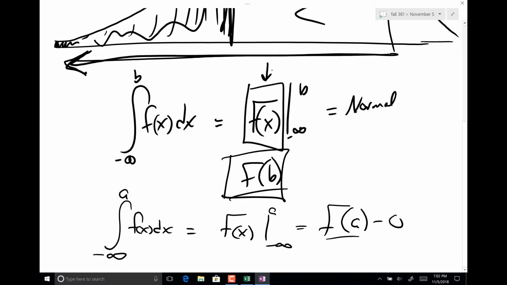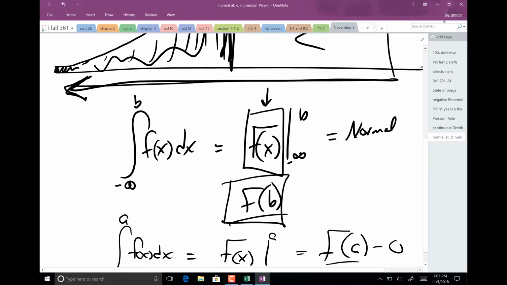So, I'm going to be using the CDF function to actually find that area. Okay, it's going to be doing it for me behind the scenes. Suffice it to say, it's just doing this integral for me behind the scenes in numeric values. Okay? Now, number one, that's number one.